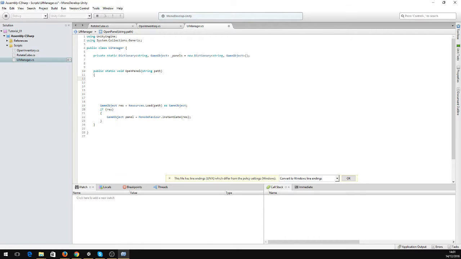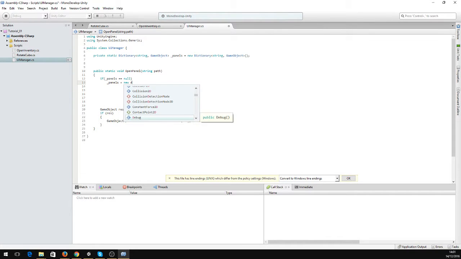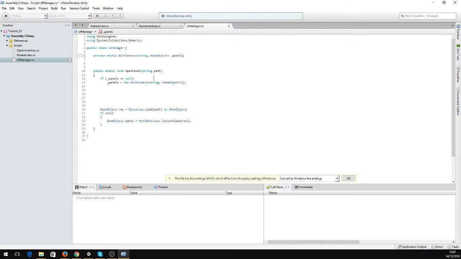So what we're going to do is first make sure that our panels exist. This way we don't even have to set it up here. So the first time we will be here, our panels will be null, and we will create a new one.